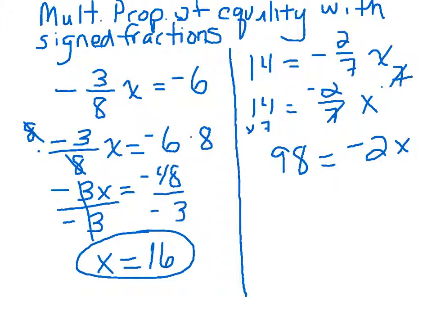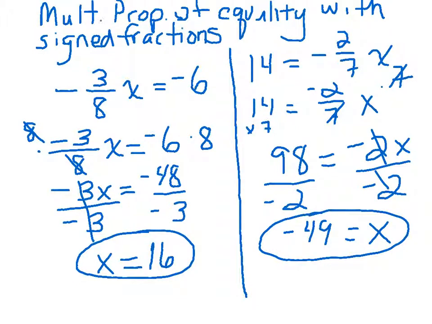Well, it's multiplying with the x, so we're going to undo the multiplying by dividing. What we do to one side of the equation, we have to do to the other side of the equation. That side cancels out to just x. And 98 divided by negative two happens to be negative 49. Ta-da!